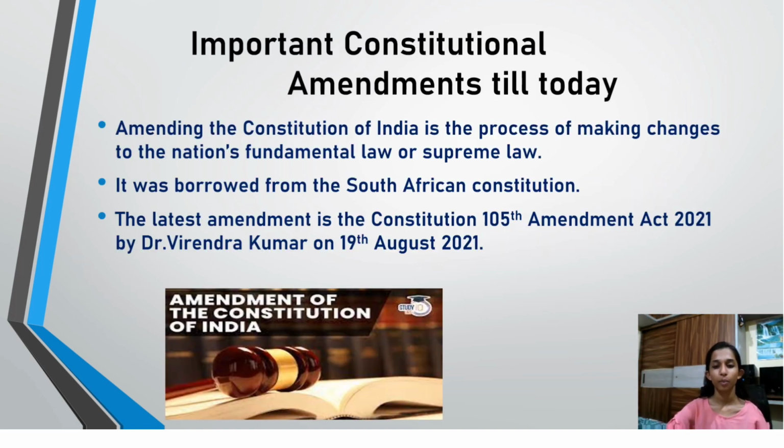Now let us discuss some important constitutional amendments till today. Amending the Constitution of India is a process of making changes to the nation's fundamental law or supreme law. It was borrowed from the South African Constitution. The latest amendment is the Constitution 105th Amendment Act 2021 by Dr. Virendra Kumar on 19th August 2021. The latest amendment, that is 105th Amendment, aims at restoring states' government's ability to identify OBC, that is other backward caste, who are socially and educationally backward.